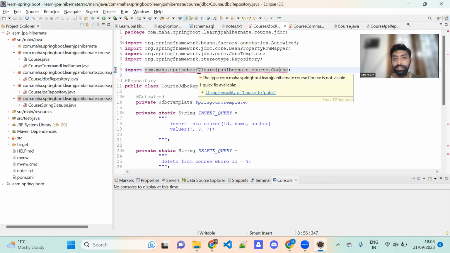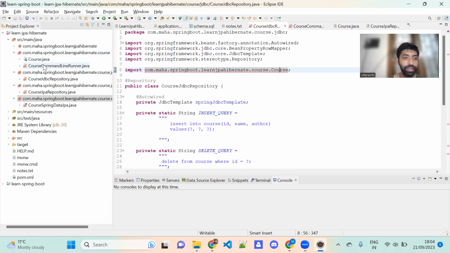You hover on this and it says change visibility of course to public. That means if a class has package access, then you can have access only in its own package. You can use that particular class only in that folder, another name for package.